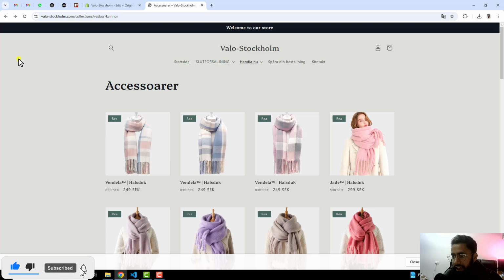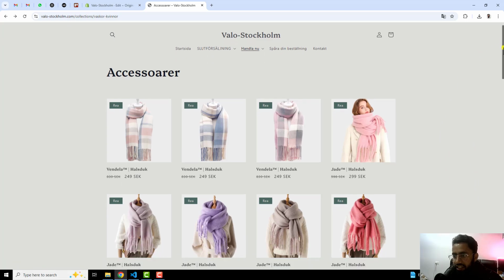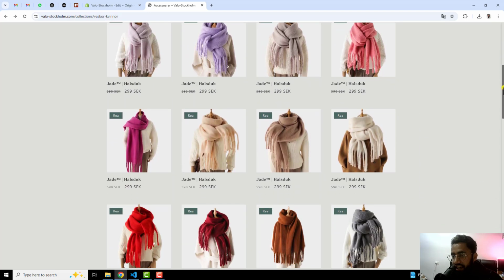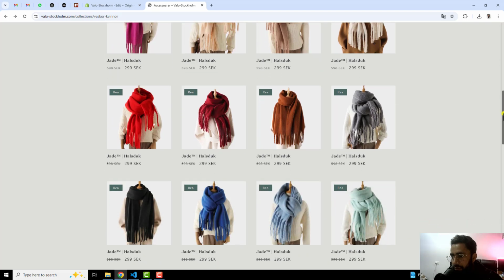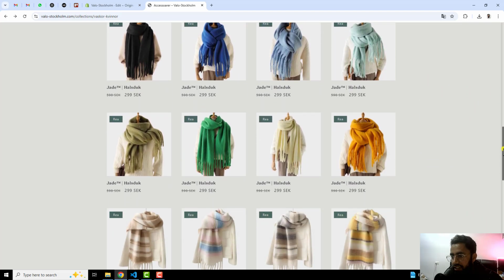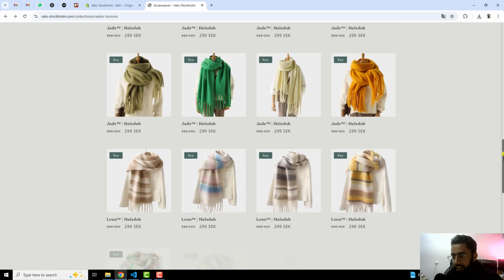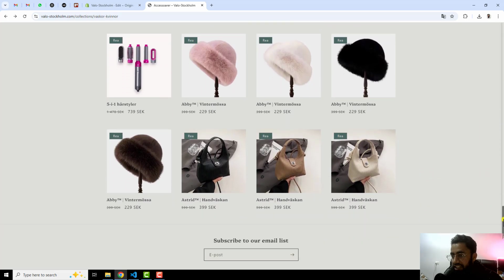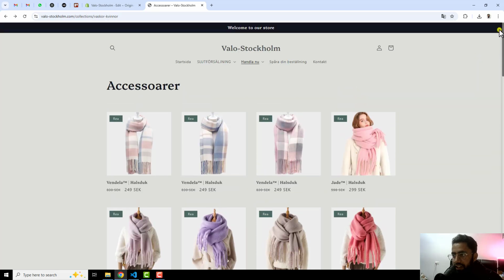Once you refresh this page, you can see that we have all the color variants displaying on this collection page. So you can see that we have earlier only single color was displaying, but now all the other colors are also displaying on this collection page. So in the same way, you can also see that in the other pages of the collections, you will find out that all the products are already separated in the same way. So let me show you what I mean to say.